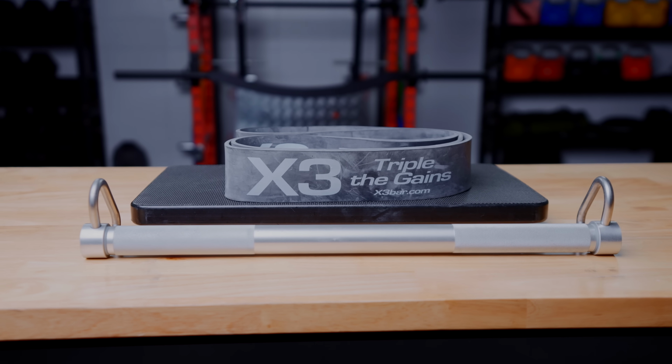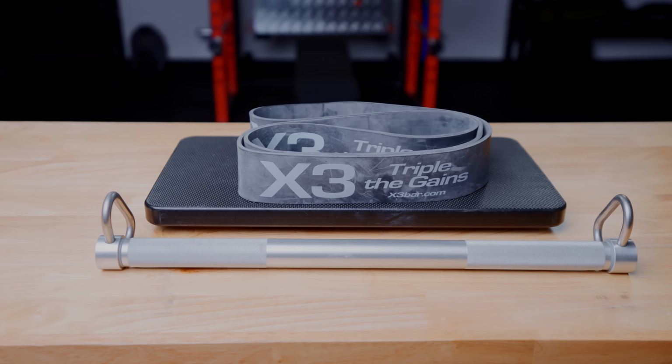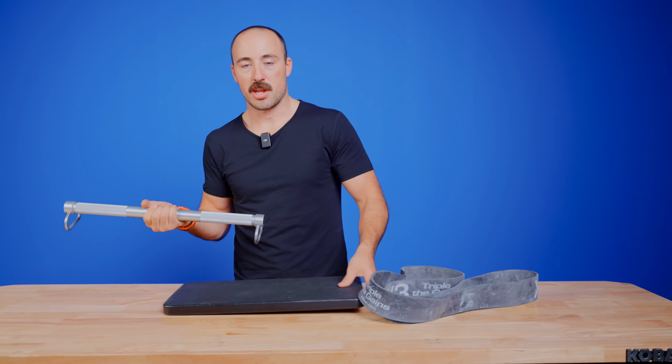The X3 system, coming in at $550. X3 is a lot of money when you look at the components. You're like, man, there's a lot. This isn't that much stuff. Like, you get 5-6 bands, you get this, and you get a program.